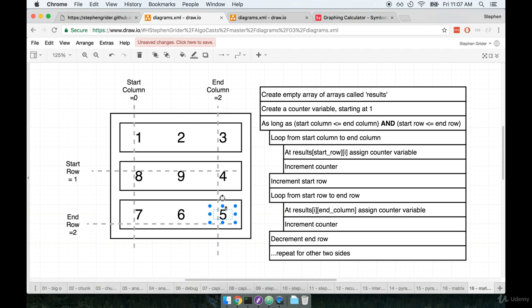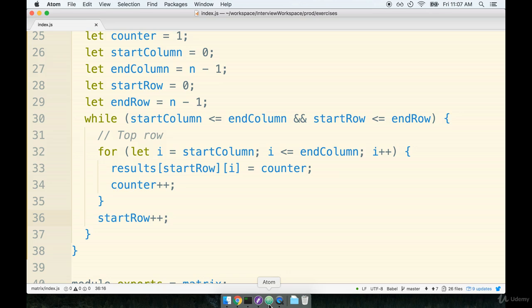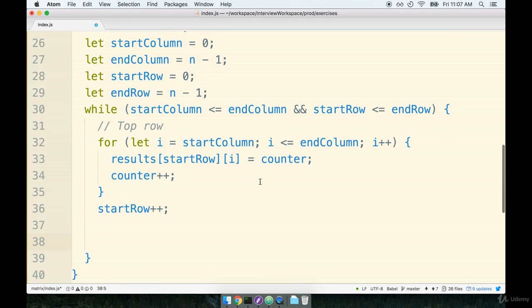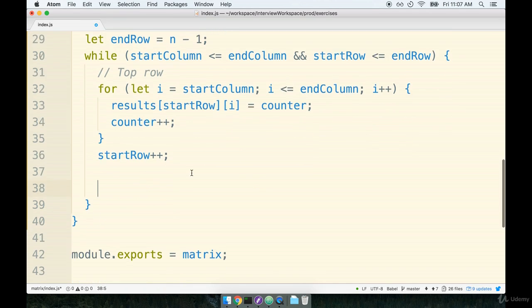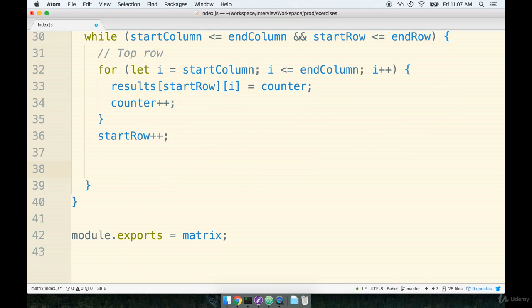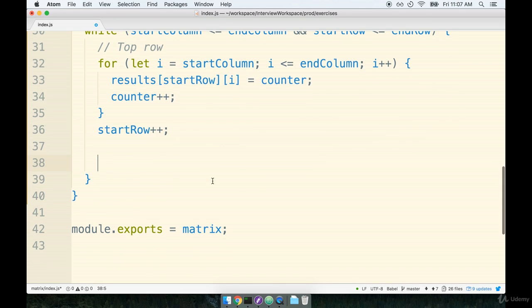And for both those steps, we will assign our counter variable. So let's go through that process right now. I know this is some pretty crazy stuff, but this is the kind of thing that you've got to answer in an interview to get those very high-paying jobs.